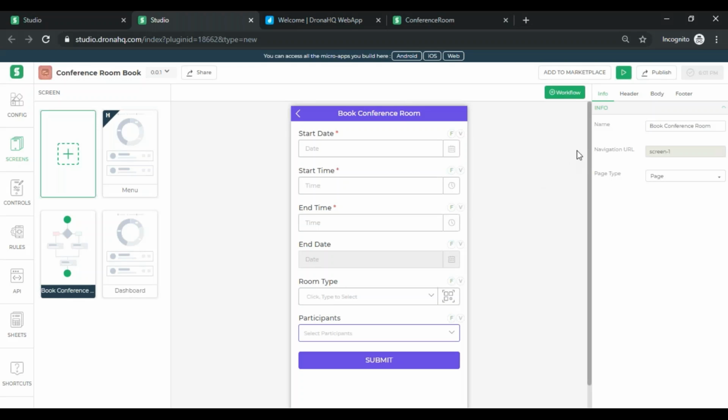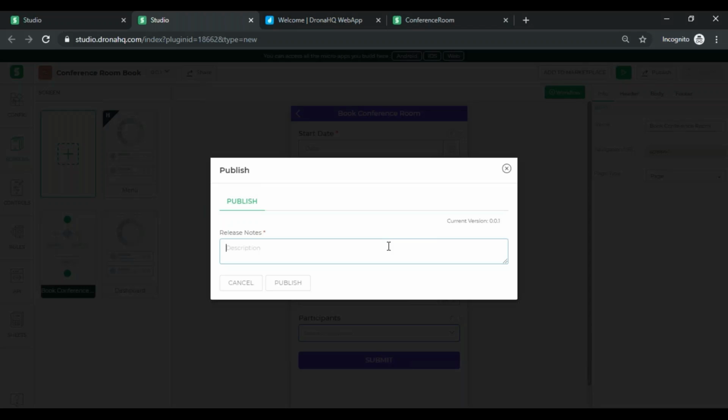I'm going to go ahead and publish this application with some release notes. We can write whatever we have changed in this app, such as new screens have been added, control properties were changed, workflow, rules, and validations were also added. So it would be easier for us to understand, if you look at this version, what were the changes compared to the previous or a version in the future. Go and click on publish.